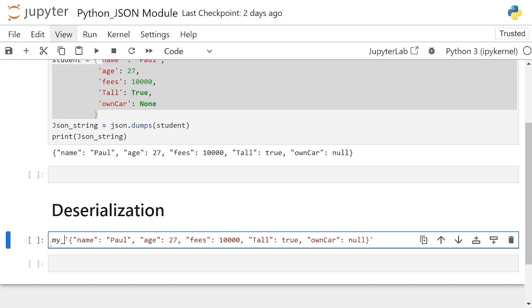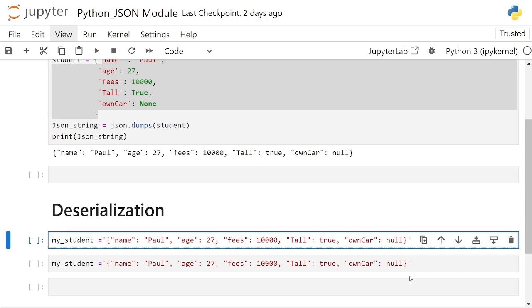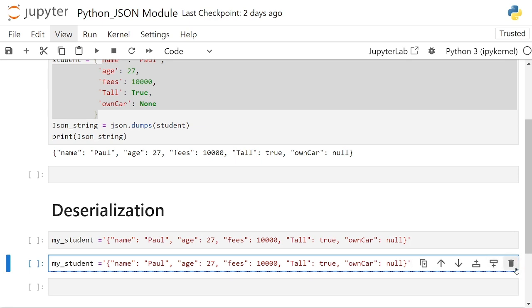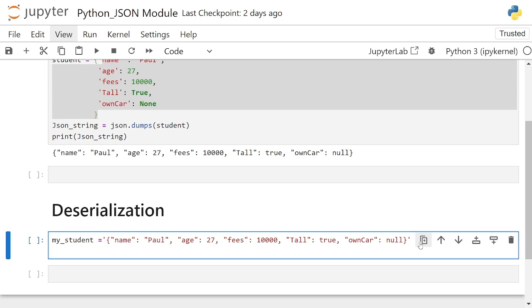I want to use my student this time. All right, my student, just like that. Take note, we are deserializing this data, so I'll name it dictionary object. That's what we want to convert it to.